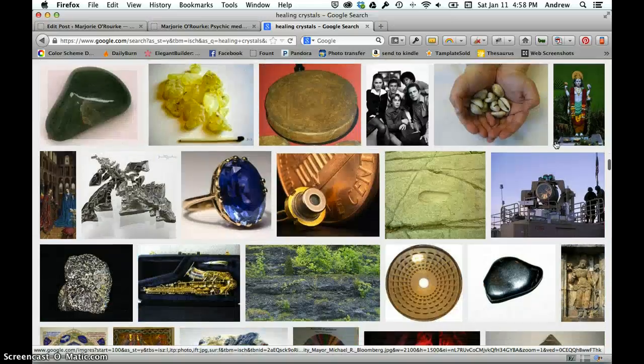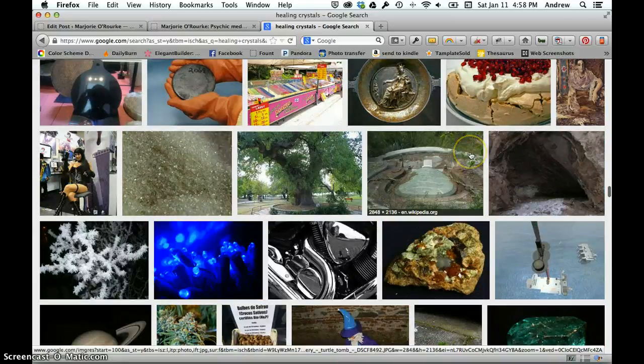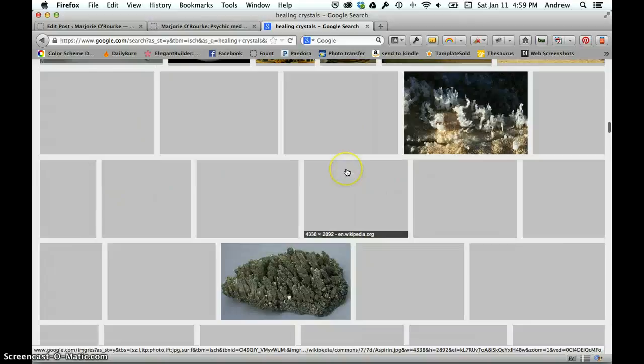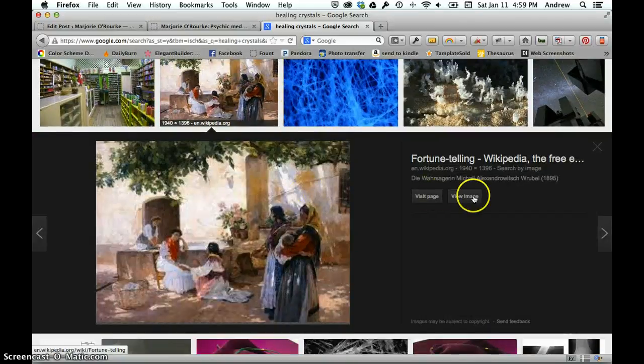Let's find the one that I actually chose. Maybe I didn't go down that far. Well, at any rate, computer's kind of freezing up here. You would just click on it and then view image.